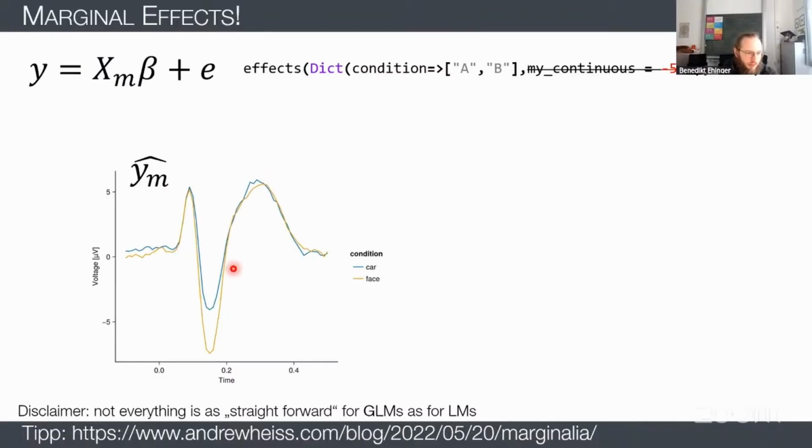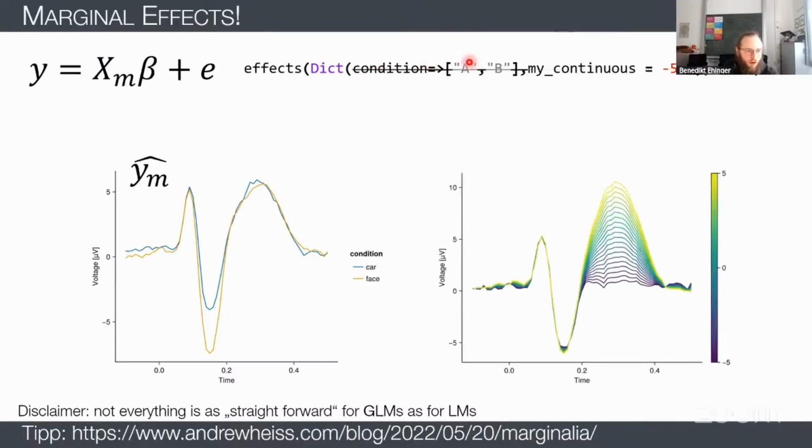And I can do the same. I could just remove the first one, not care about the categorical predictor, but just have the continuous one. And suddenly I don't see the separation here anymore, but I just see, in this case, 10, 11 different curves, nicely delineating my linear effect. So both of them are different calls, and you can just interrogate the model in all these different ways. Exactly, as you're trying to understand this model better.